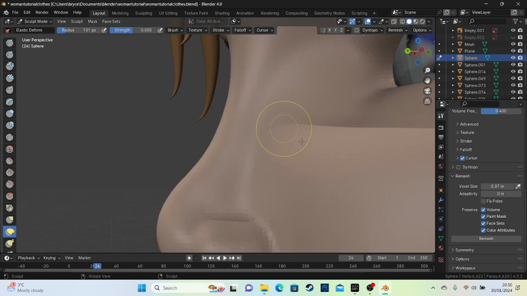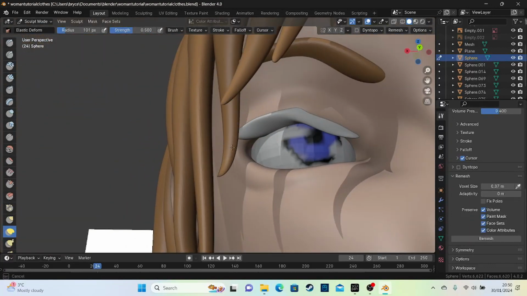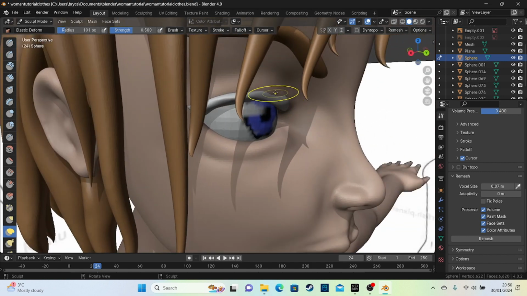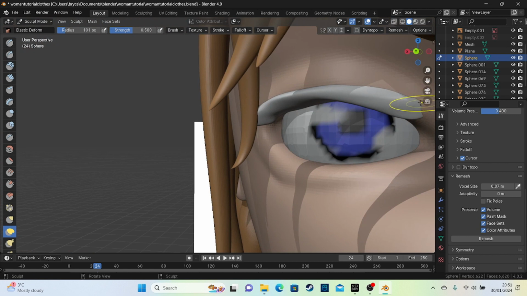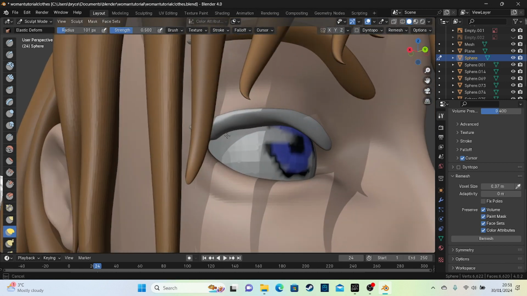Try to get as much of that around as you can. Like I said, make sure you've got the right sort of section on it. Just keep bringing it round.